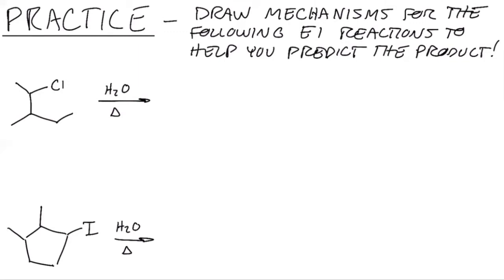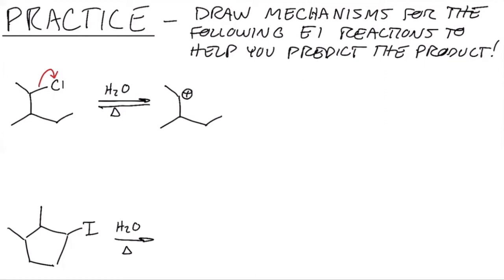So for the very first step of our E1 mechanism, we're going to let our leaving group leave with its electrons like so. And then that makes us a nice carbocation. I'm going to go ahead and adjust this arrow here to make it a reversible set of arrows, because all of these steps are reversible. I'm not going to be super picky about it, but just so that you know, they're all reversible. I'm going to also cheat a little bit and copy this over, but remove our chloride.